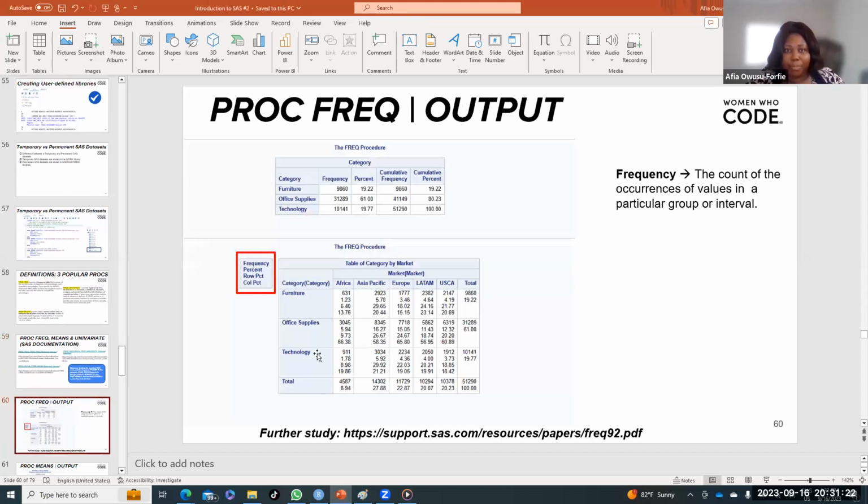And so here's how an output of proc freq looks. If we were to run it in SAS on the column category. Let me see if I can bring my SAS back up.